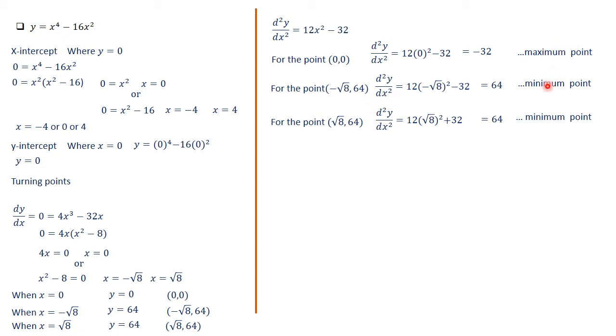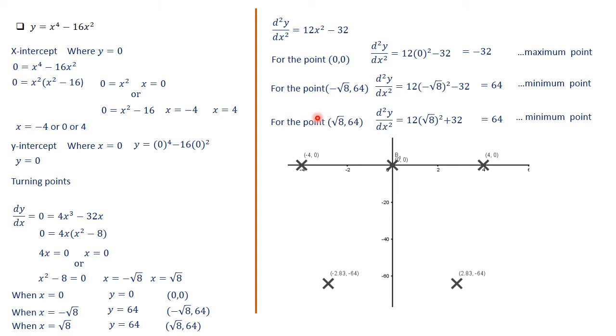So you have maximum, minimum, and minimum, but notice that they are in this order. The negative root 8 is to the leftmost, the 0 is at the center, and the positive root 8 is on the other side. So that already gives you a picture. Now, what we are supposed to do is plot this information on a Cartesian plane in a sketch, and think about how the curve should go if it touches those points that you have plotted. The x-intercept points, we have -4, 0, and 4. That's where the curve cuts.